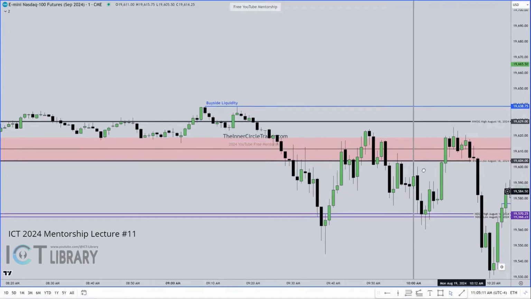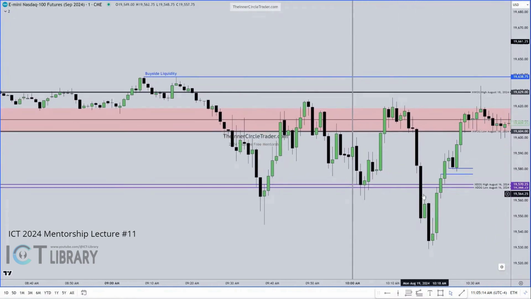It drops here. I said, take your attention over here to these wicks, here and here. We watched it drop down below it, took out that low. And now I said, now watch. What I want to see is, does it get back above the new day opening gap on the 16th? And then does it come back down and touch that there? Yes. I don't want to see it trade down and below that wick's consequent encroachment.